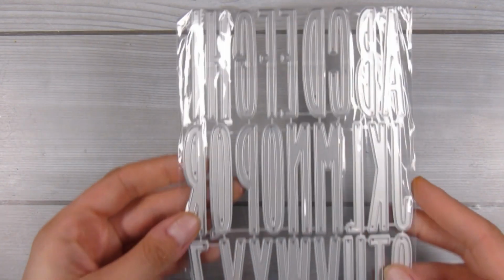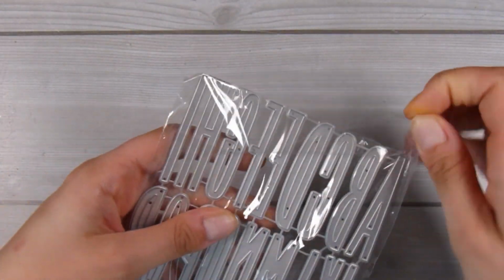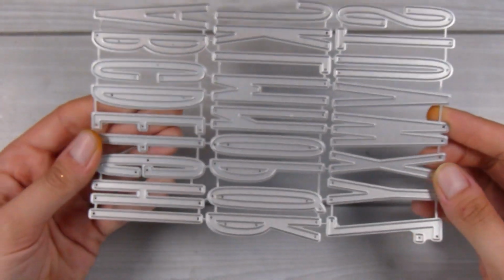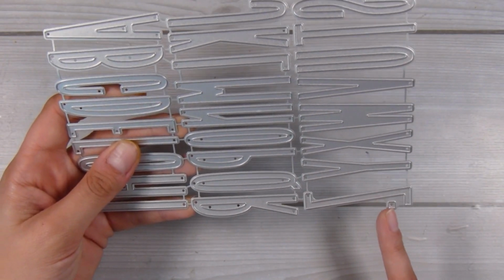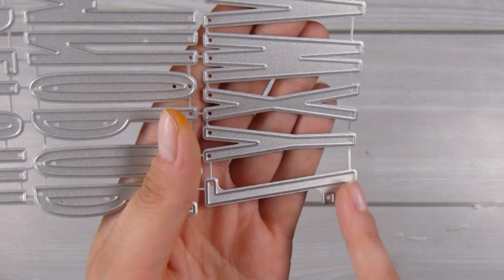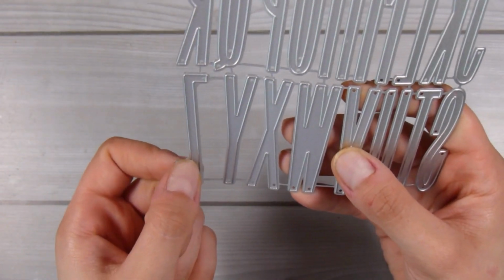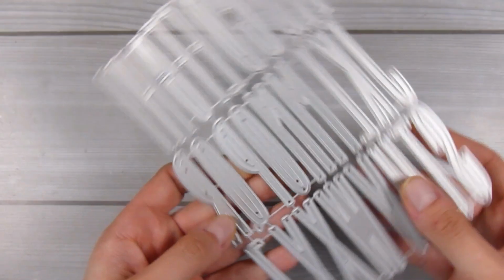Last but not least, I'm excited for this one. Everybody loves a good alphabet. Now this alphabet is exciting because if I take it out of its wrapper for you, it has all 26 letters of the alphabet, and the only little extra it has is this tiny wee dot here that is attached to the Z. Now the only problem with that is that you can see it's not something that you can cut out. So if you were wanting to use the negative of the Z, then you might have a little bit of a problem because you wouldn't want that there. But anyhow, aside from that, this is a great set. I am excited for this.